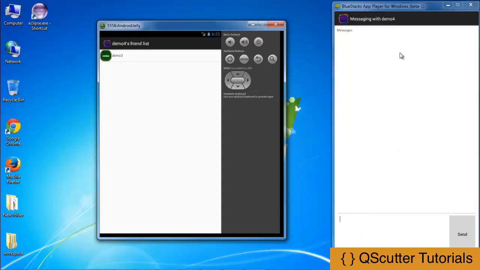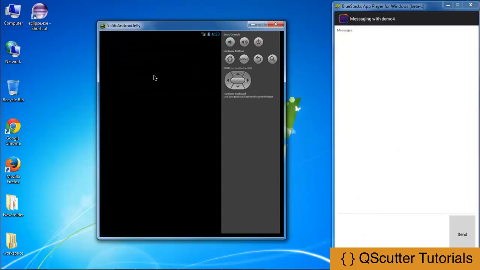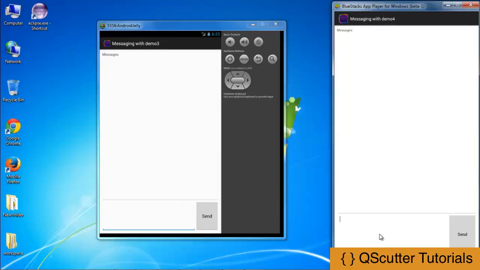Then I'm going to write a few messages to demo3, and demo3 will give me a reply back. I'm going to write hi and send it, and that's it, hi. The emulator is pretty slow, so it will work, but a few seconds later hi will appear here, and that's it, demo3 hi. So I'm going to give a reply back, hi. I click on send, and that's it, demo4 hi. And now a few seconds later, after the networking process, a hi will appear here too, and that's it, demo4 hi appeared.